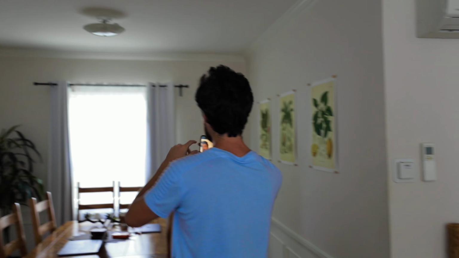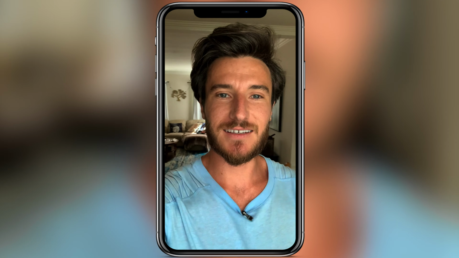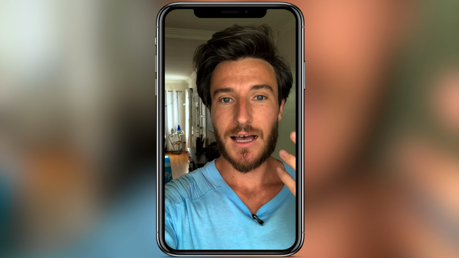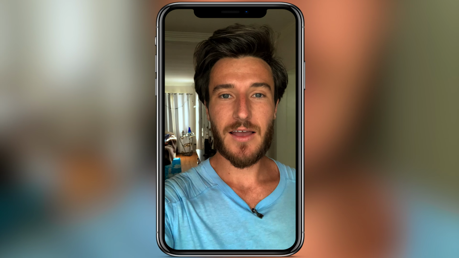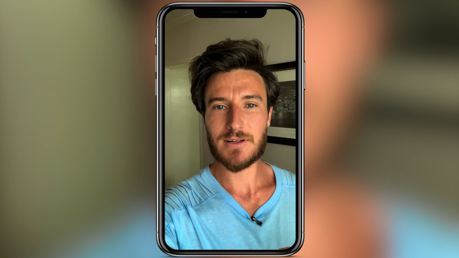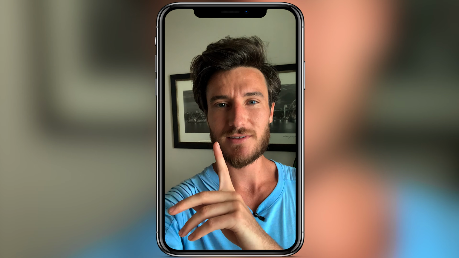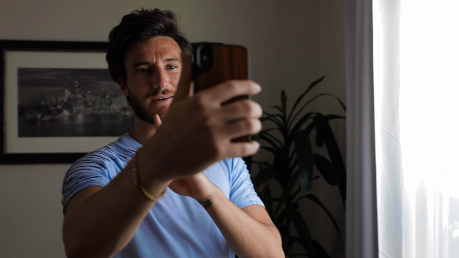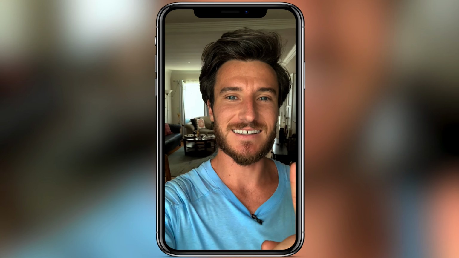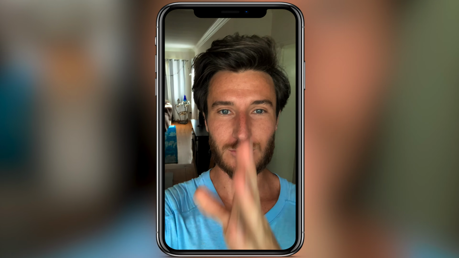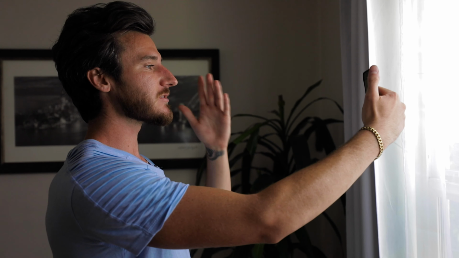So let's walk over to this other window, and you can see as I approach and get to this window, you can see my eye color, you can see the highlights on my face. And you can see that if I'm facing directly at the window versus as I turn, we're getting more shadows, right? So if this is what you're wanting, more of a serious look, more of a contrasted cinematic look, you want more shadows. If you want more of the YouTuber look, the whole face lit, you want to face directly at the window. So now we've got a handle on that.